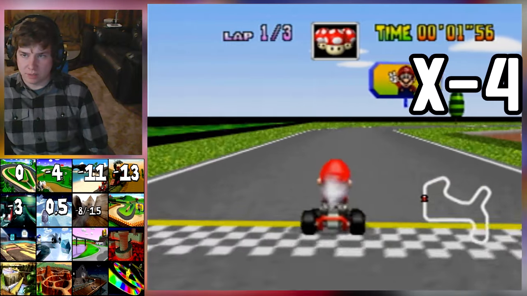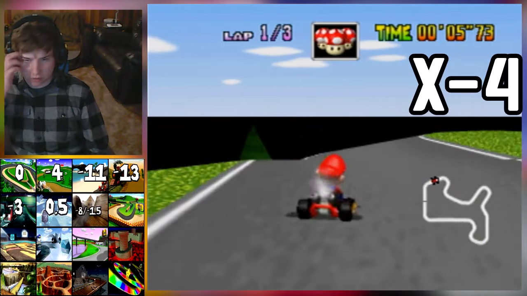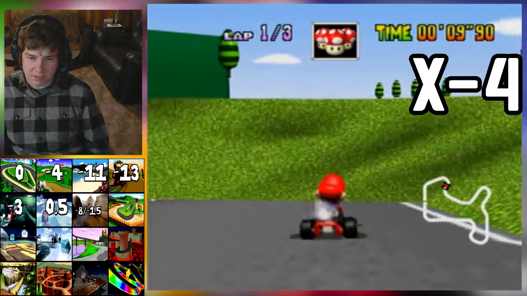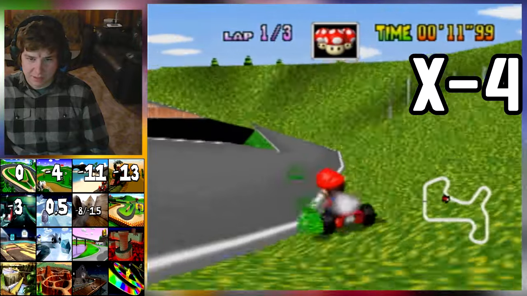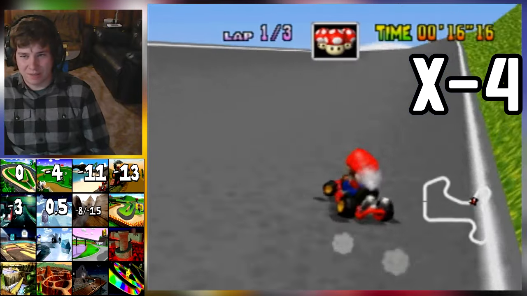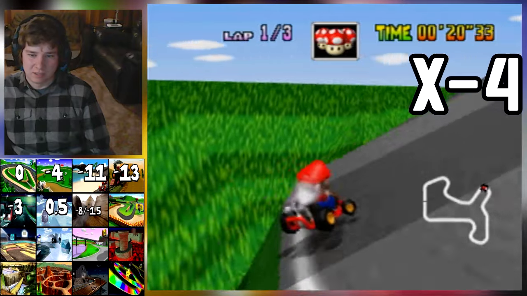Alright, so this is Mario Raceway at times -4. So far it looks pretty flat, but got this part here, which is kind of trippy. It's kind of weird that your hill's to the right and your drop-offs to the left, you know? It's totally backwards.